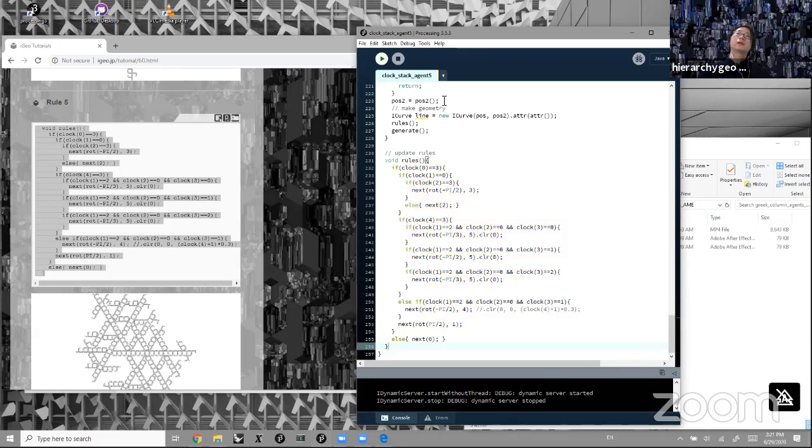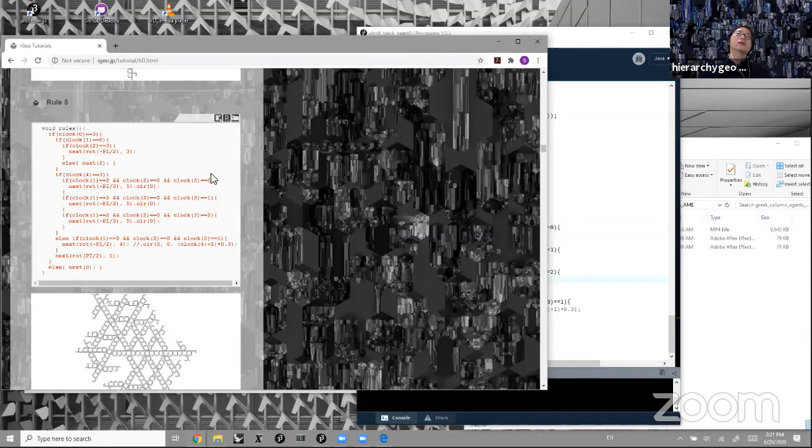So let me run this. When I copy and paste, it didn't change much on the lines, and the line numbers and if-else structure are the same. So I think the only difference would be this angle, a minus 60-degree turn, I suppose. So the logical structure is exactly the same.